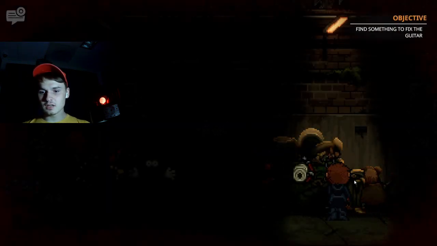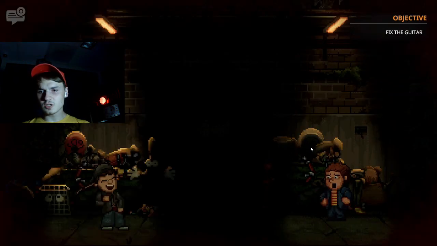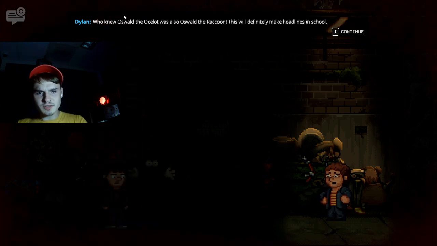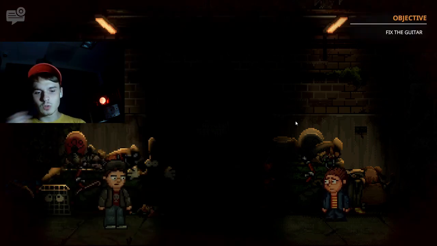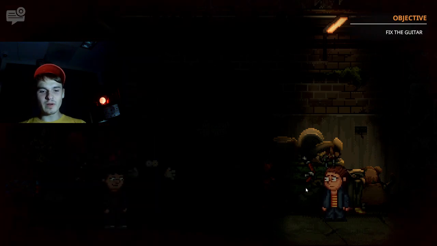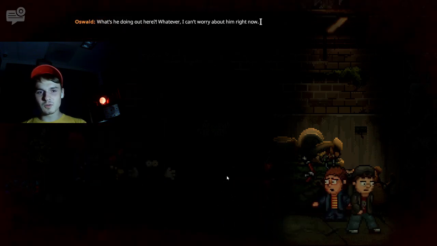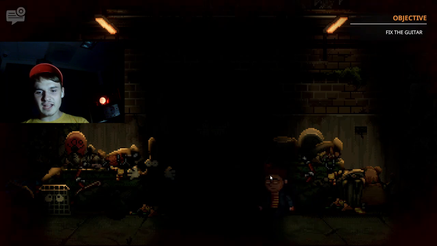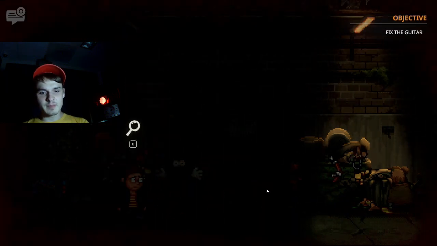Okay. So we need strings. Guitars. What are you doing here? Who knew Oswald the Ocelot was also Oswald the Raccoon? This will definitely make headlines in school. What are you doing? You're also a raccoon. You're also here. Why are you just voluntarily here at the mill in the middle of the night? What's he doing out here? Whatever, I can't worry about him right now. I need to get back. Right, actually, we need to check around to see if there are other batteries here somewhere.